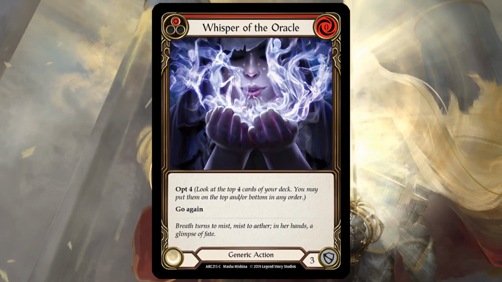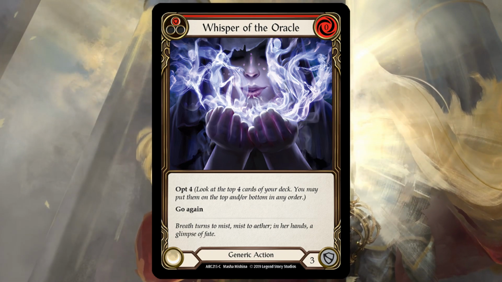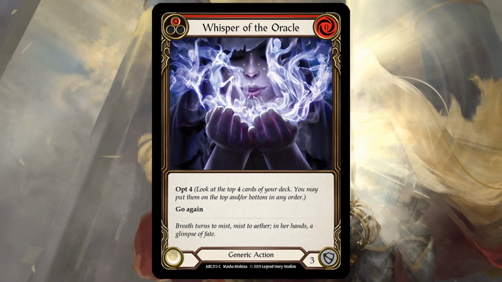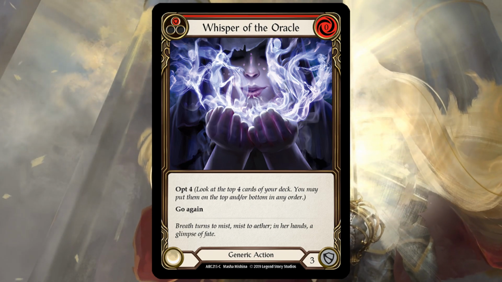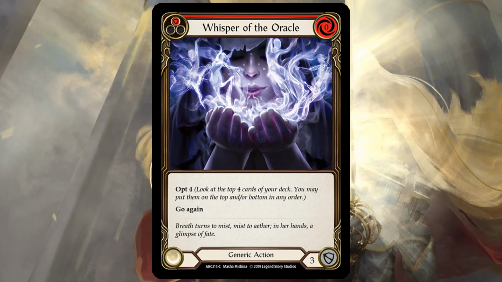This is going to be a staple going forward, especially if combo ever becomes a thing in Flesh and Blood, because combo is not really a thing right now. There's some kind of combo-y decks out there, like the one-turn kill Runeblade deck, but there's not a ton of stuff out there right now. But I do think this card is fantastic for setting up synergies and setting up combos.